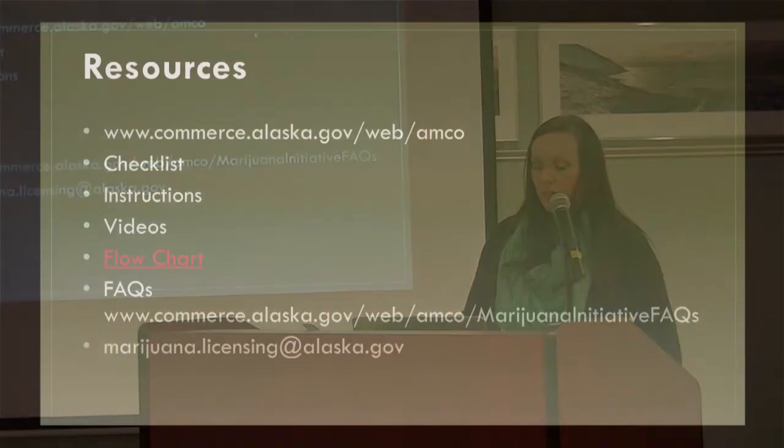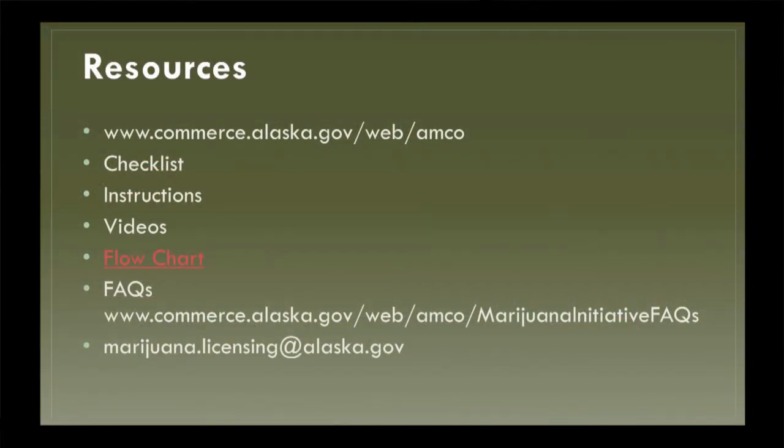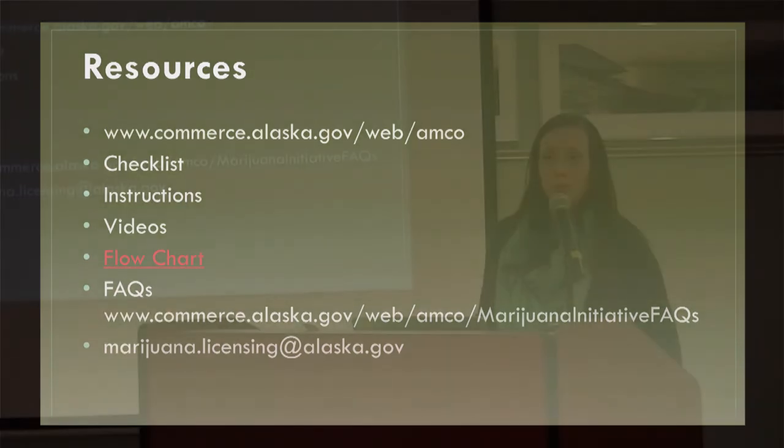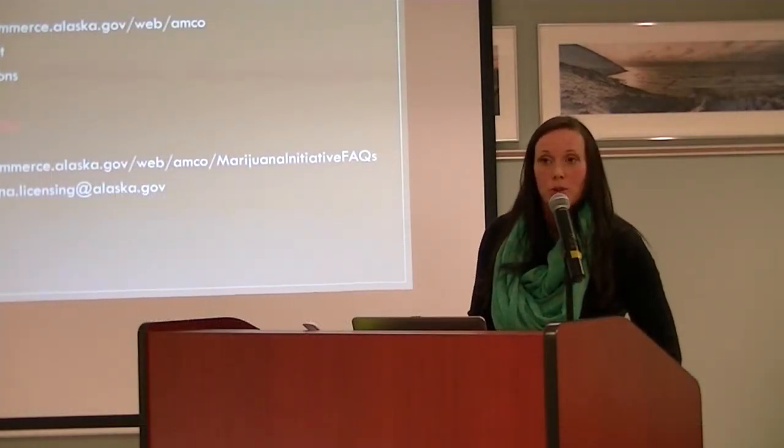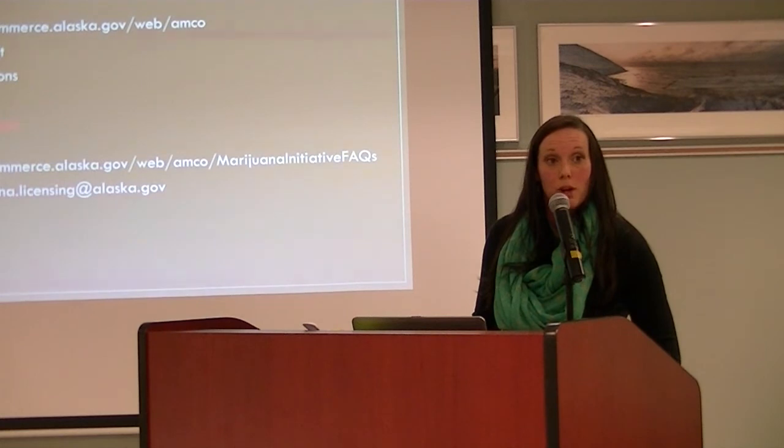The first is obviously our website. If you don't know this already, please write it down, or this will be made available to you. You can always Google ABC Board Alaska or Alcohol and Marijuana Control Office Alaska, and it should bring you to our homepage. Or like this gentleman in the front's doing, take a picture. Take a picture of this slide.